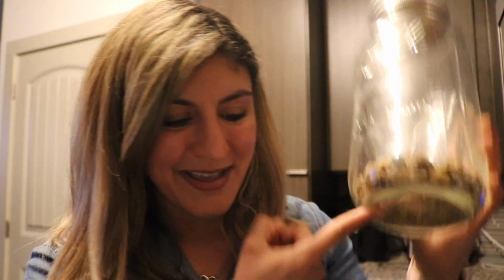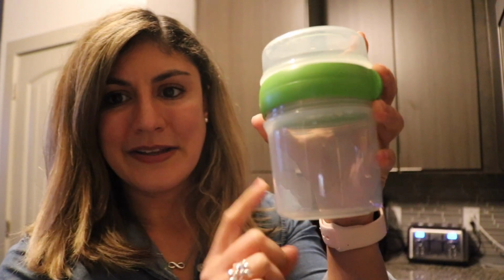And for the topping, which is what really makes the chia pudding, I'm gonna be topping it with my homemade granola that clearly I need to make more. I'm gonna be packing this into this little container with the chia pudding on the bottom and the granola on top so it doesn't get soggy. And on the side, I'm gonna be taking some nut butter and some raspberries, and it's going to be delicious. I can't wait to have it tomorrow morning.